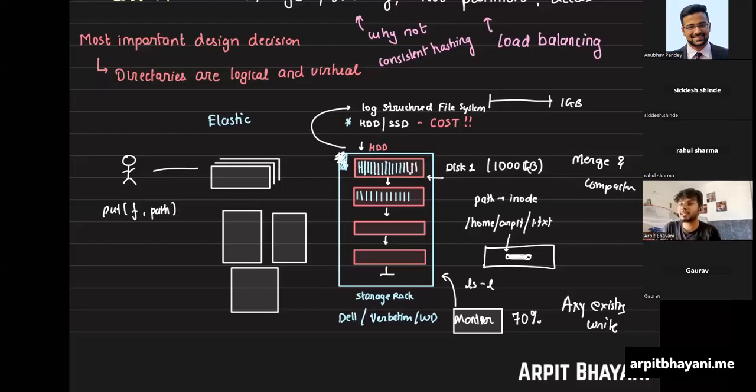Now, it was easier for me to say, I will do merge and compaction. Imagine writing code for it. You have to literally start iterating from one hard disk, which is why order n complexity is really essential when you're doing this. You will have to check every file stored in this hard disk and see if that file is active or not. If it is active, you keep it. If it is not, you skip it. And then you copy those things into another file or another hard disk.